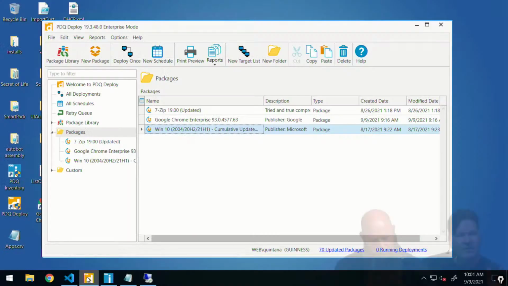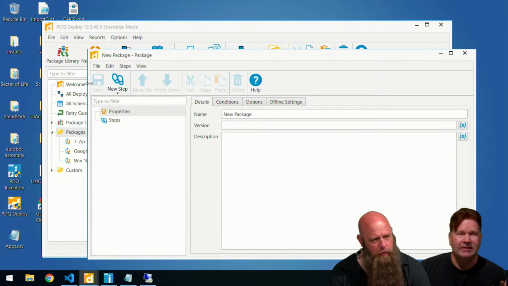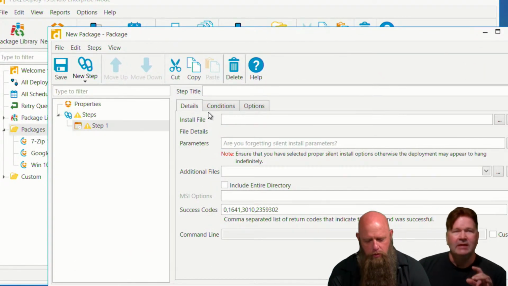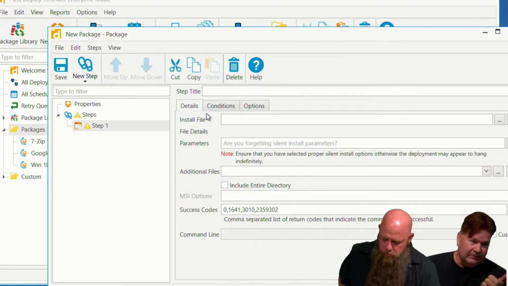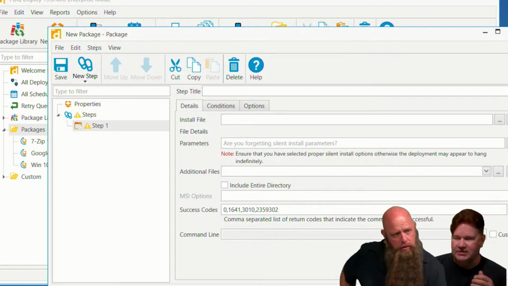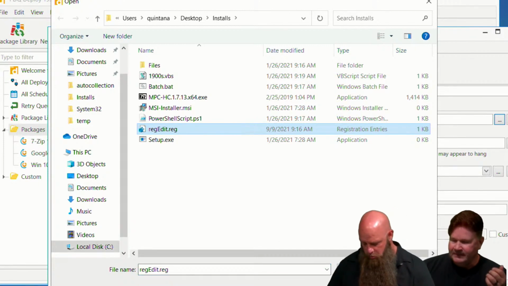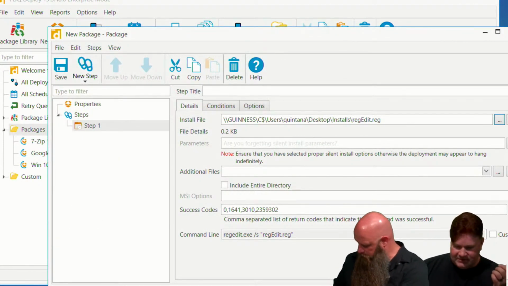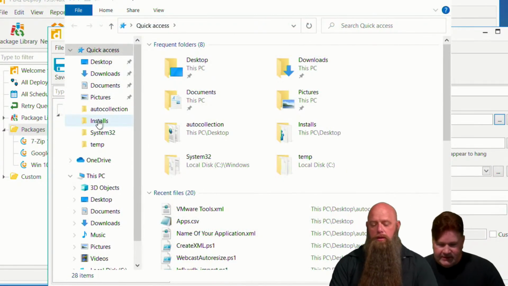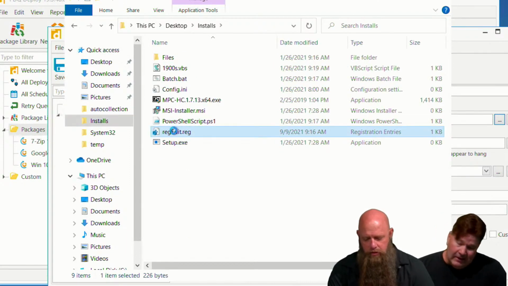All right, first thing, we're going to take you through some really basic stuff here. Things you can do with the install step. I don't know how many customers I talk to that just think they can do EXEs and MSIs. Guys, you can do MSIs, MSUs, EXEs, batch files, PowerShell scripts. The one I just did this morning that I thought was kind of cool is a reg edit. Let's pop that open so we can actually see. In fact, this works on the free version too, people. It does. Now, let's see, installs. Boom, there it is.